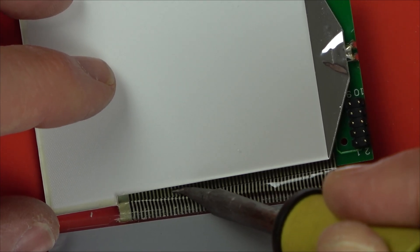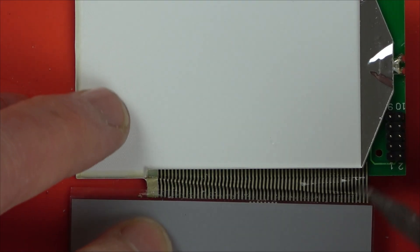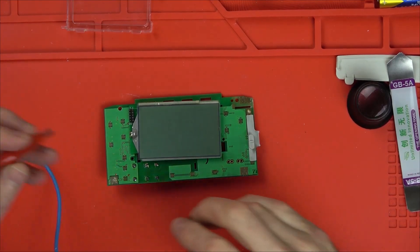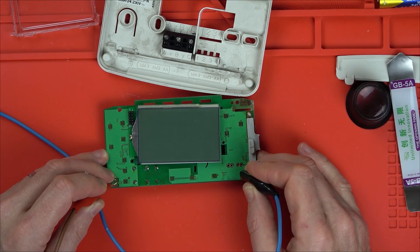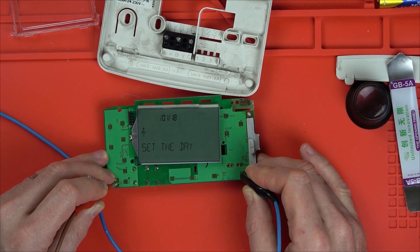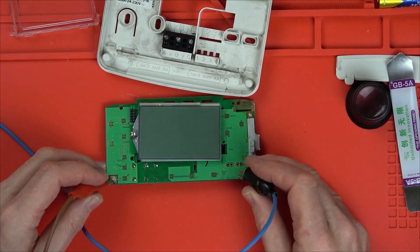Now this might take a few attempts. I think we should try that — if it doesn't work, we can go over it again. Just to make life easy for myself, I've got my bench power supply here rather than putting it all back together. I can see that this is positive and this is negative, so this is three volts. There you go — look at that, it's come back to life! You can see there, that's looking pretty clear. Excellent. So we just needed a little bit of heat to remelt the adhesive so that the ribbon cable could make a contact again, because it had just come a little bit loose — the adhesive, I presume, dries up over the years.